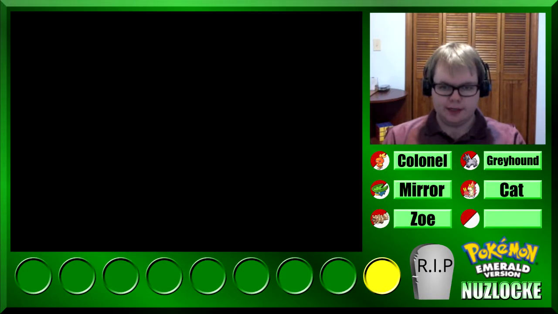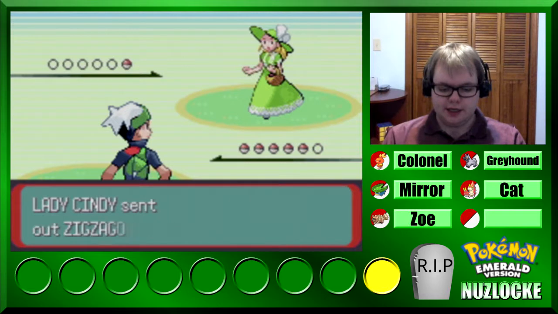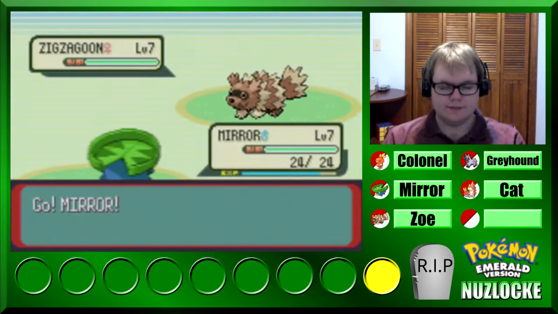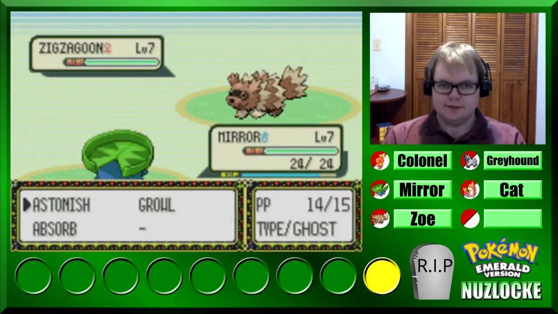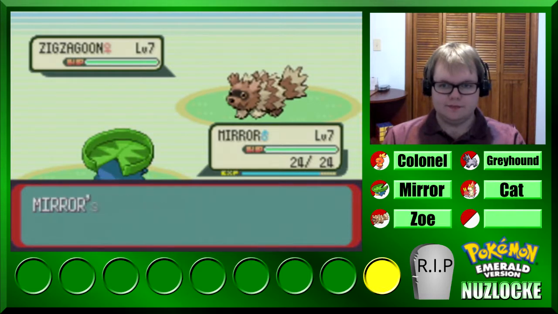Alright. Oh, you're gonna battle me first. And then we get our final encounter for the episode. 6 encounters in one episode. It's like some sort of deal right there. Put that as the title or something. Say it's a 6-for-1 special or something. I don't know.